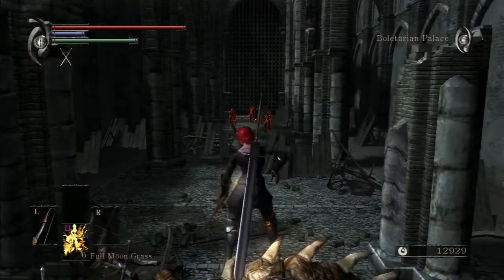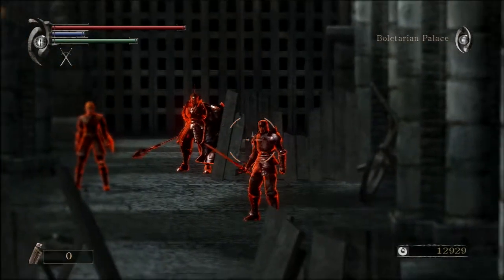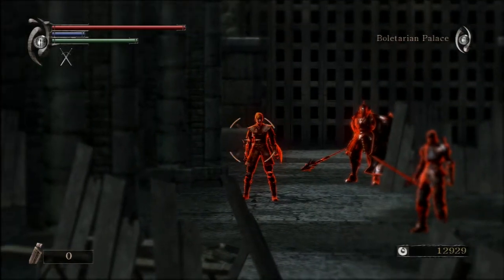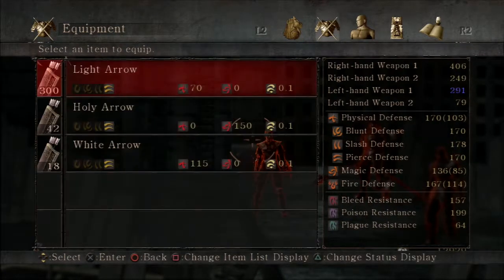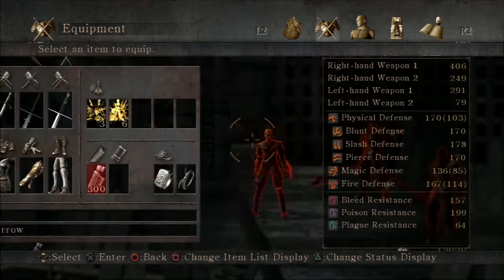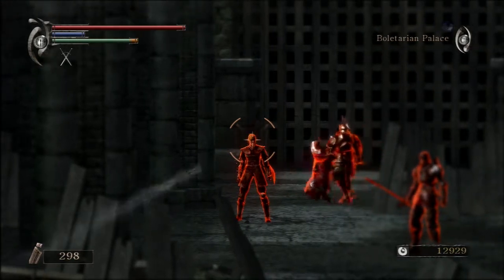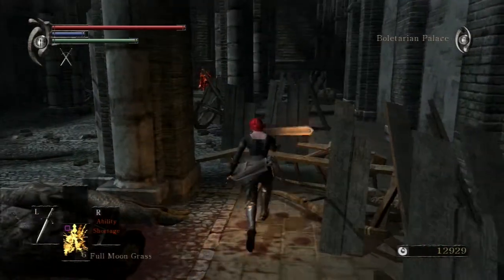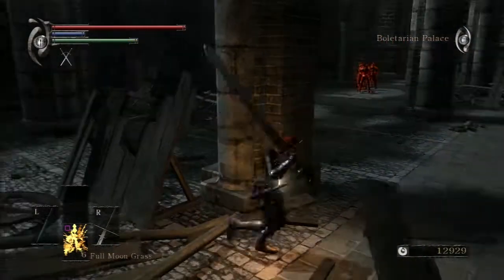Okay, so what we have here is yet again three of the Knights of Boletaria. I can't remember what their names are, or at least I can remember roughly what their names were. I believe it's Alfred, Metaz, and Ulan. Demon's Souls lore is not my forte, shall I say. And for some reason, out of the three of them, I decide that I'm going to try and shoot the archer. But yeah, I can't remember exactly which knight is which.